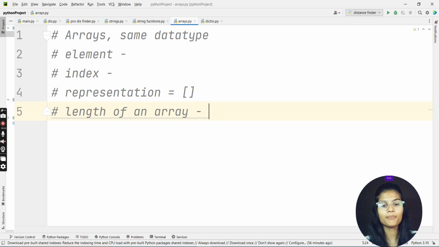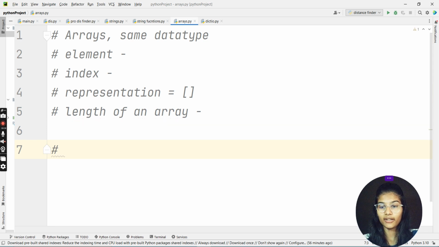Now there are 5 functions which are very common in arrays that I'll discuss with you. The number 1 function is traverse, right? So traverse is the first of my functions. What it does is it helps you point to all the elements one by one. All the array elements whatsoever you have, it will help you point to all of those one by one.